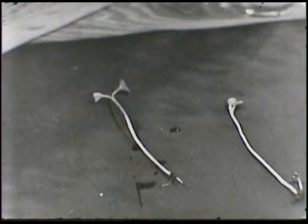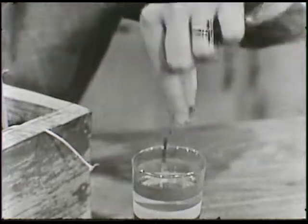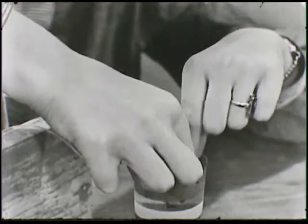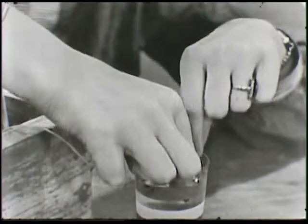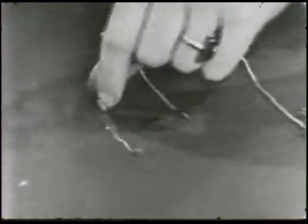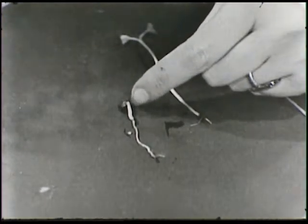Let's see if we can find another one that has longer roots. Here's one with a great big long root — this little plant has sunk its roots way down into the soil. I'm going to try and wash some of the dirt off, because with the dirt on the little plant it's hard to see. I'm going to take a look at the root here. This is where it started to grow underground.